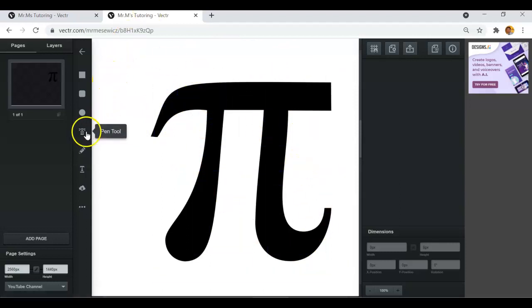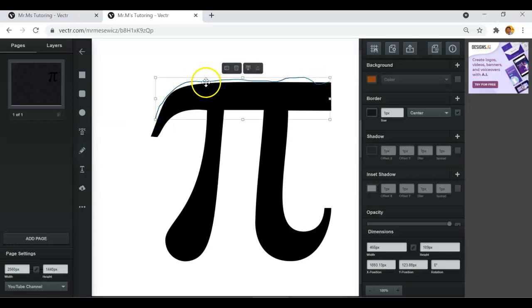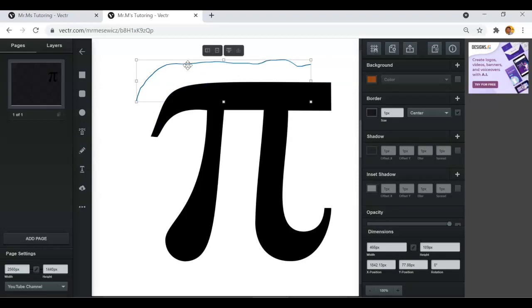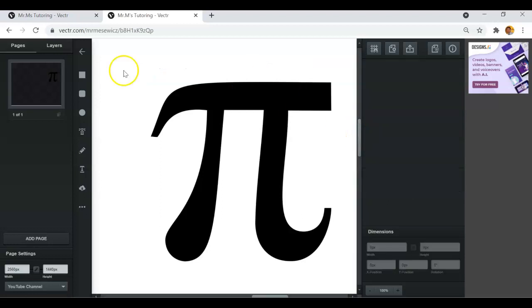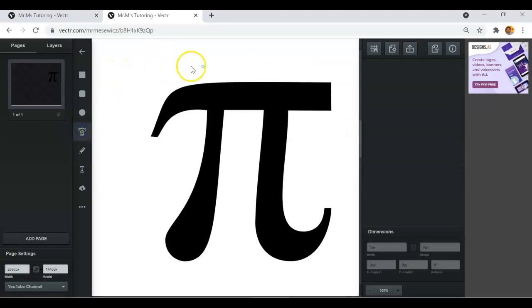Okay, so let's go ahead and choose the pen tool. Again, if we tried to trace with the pencil tool, we could try to be exact here, but that is not great looking. Not professional. We want something that's going to trace that exact. So instead of doing that, we'll choose the pen tool. What the pen tool does is it creates straight lines between anchor points. So anytime you click, it creates an anchor point, and then the line is connected with straight lines all the way through your anchor points.